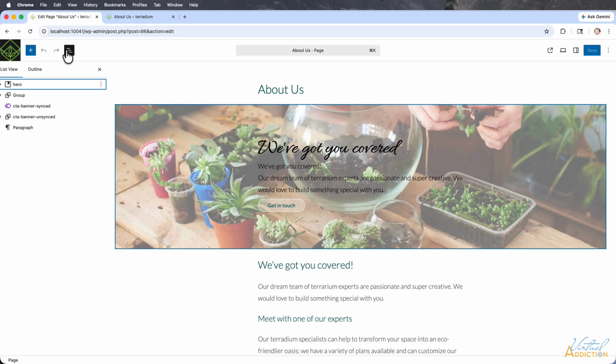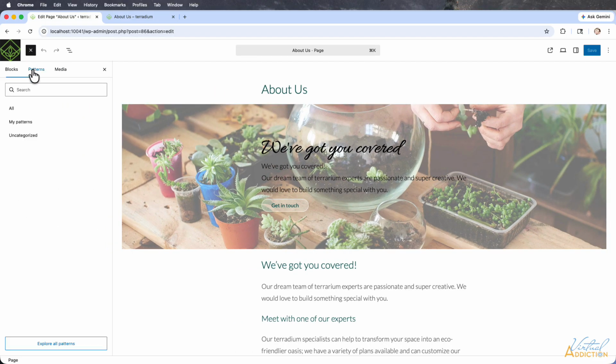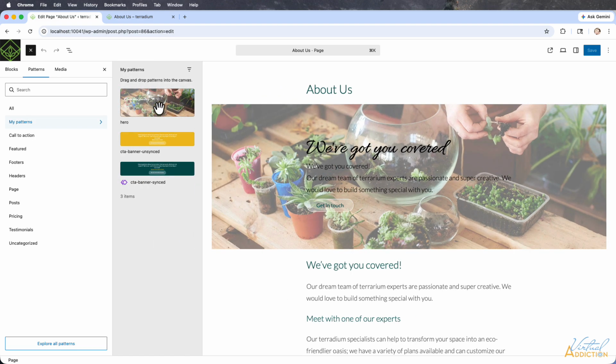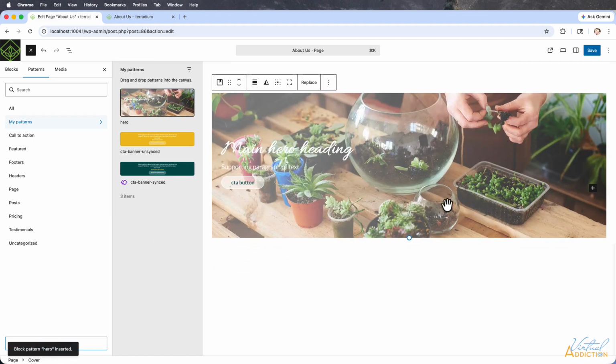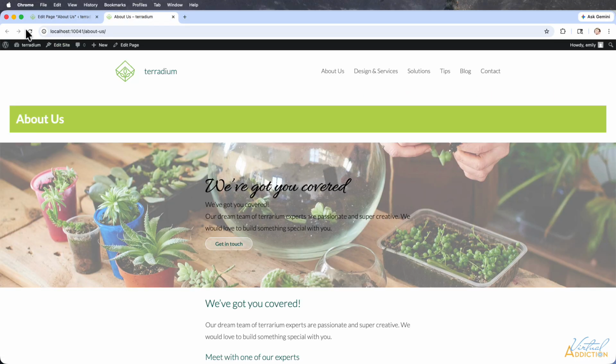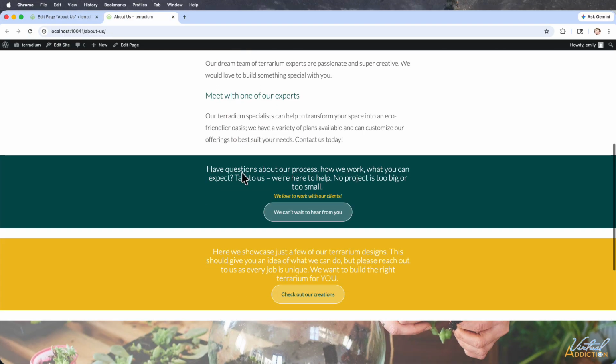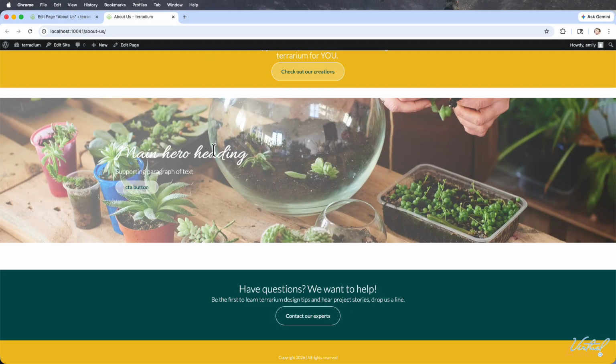So let's just create another version of our pattern, our hero image, to make sure that this is what we want. We'll click Save. And I like to preview it in the browser to really get a good indication of what it's going to look like. So I'll go to my browser, we'll click Refresh, and we'll scroll down and make sure that this is something that we like. So now that I see this, it is difficult to read our text. I'm going to change the color of this and move it over slightly.